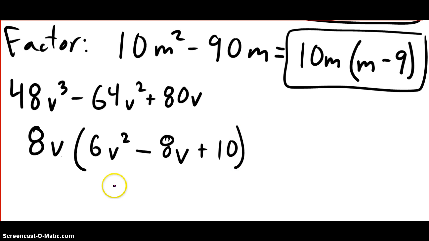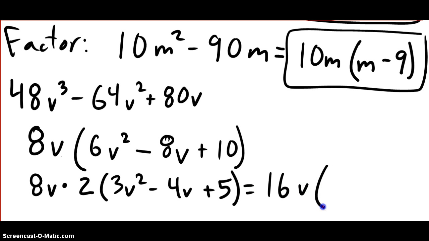But here's the thing. We're not done because this is a 6, this is an 8, this is a 10. You can see we can keep going. We can factor out what from each one of these? We can factor out a 2 from each one of these. So you can see that this is the same thing as, if we just look at what's inside the parentheses, it's the same thing as 2 times parentheses, 3v squared minus 4v plus 5, right? But we still have 8v. So there's an 8v times this whole thing. So it's actually 16v times 3v squared minus 4v plus 5.